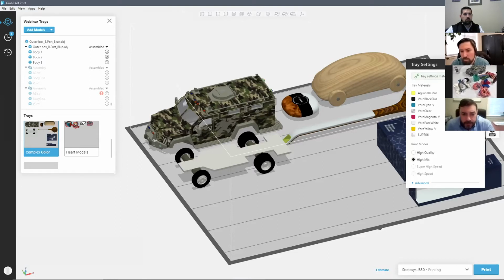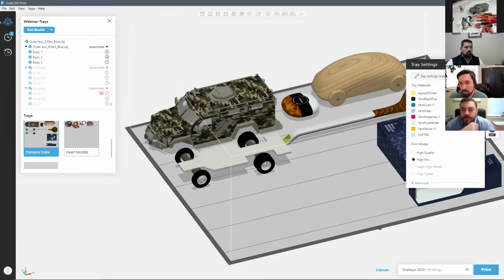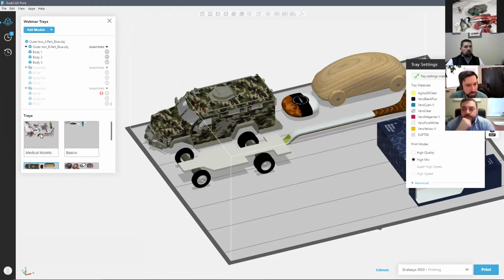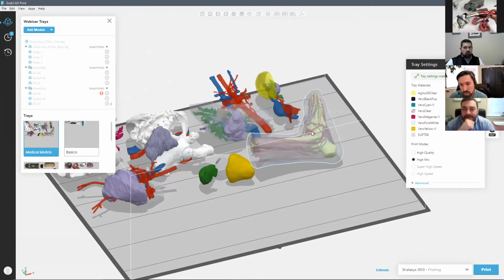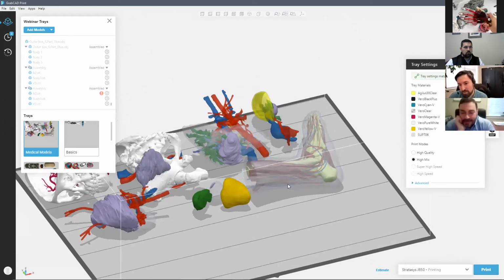So with clear, when it comes off the print tray, that's right, more specific. Max has the hand sitting in his office right now. That is a clear overmold. If I go up to here, it's certainly polished. This foot is done similarly to the hand that he's got, where it's just a clear overmold with a bunch of different colors on the inside.